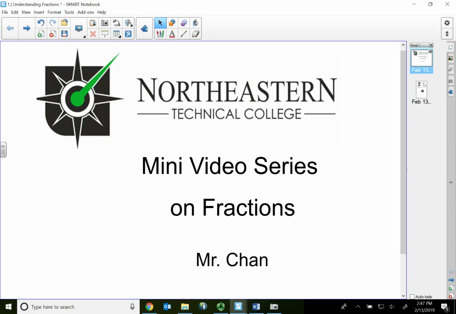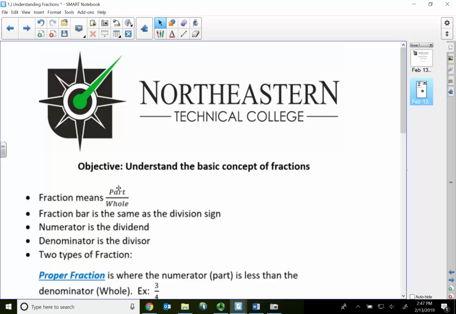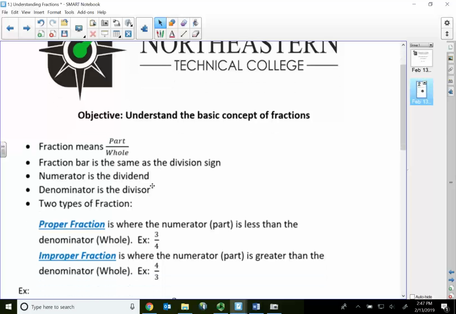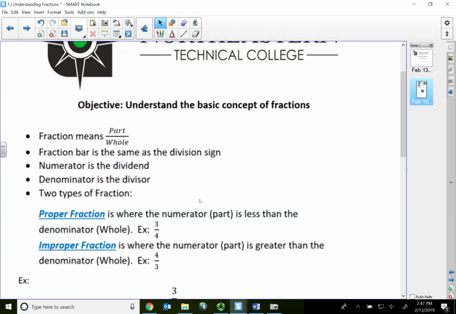In this video, I want to show you a very basic understanding of fractions. So let's start with what a fraction is. A fraction pretty much means part over the whole, where the fraction bar represents the division sign. So what we have is a part divided by a whole. The number on top is called the numerator, which is also the dividend when it comes to division. The denominator, which is the number on the bottom for the whole, is also called the divisor.